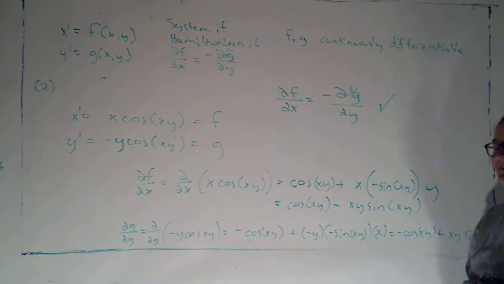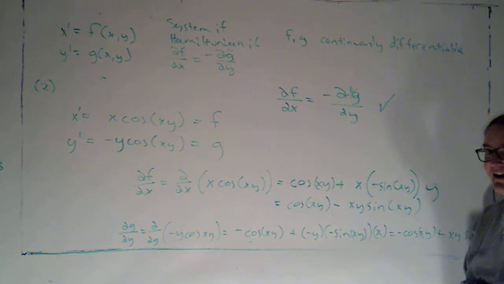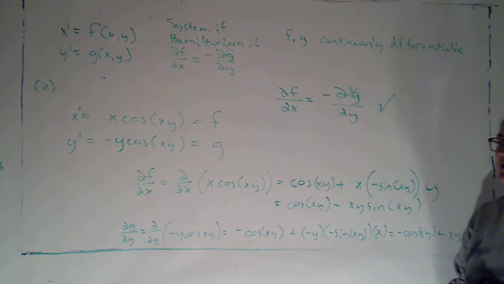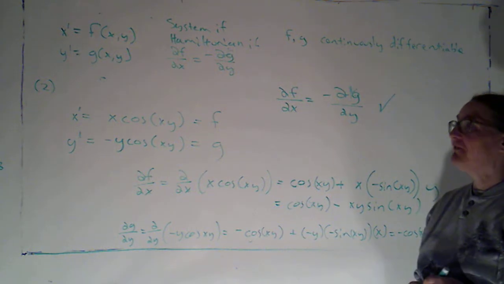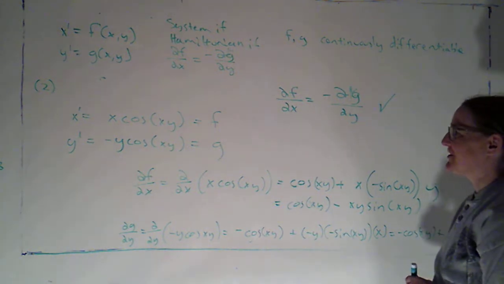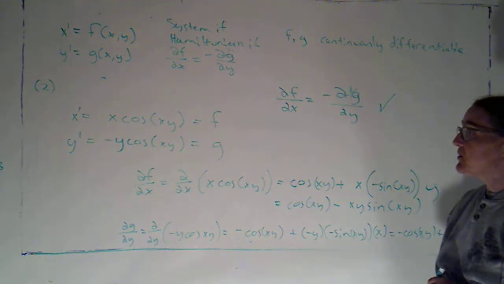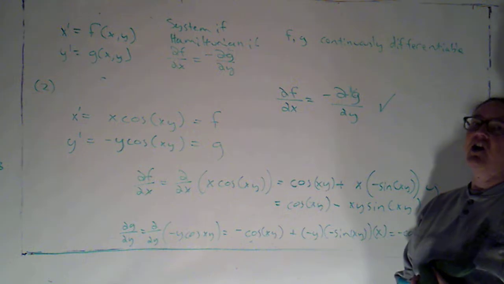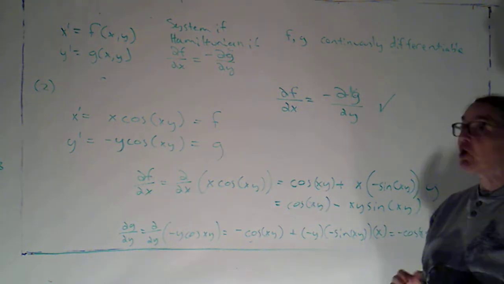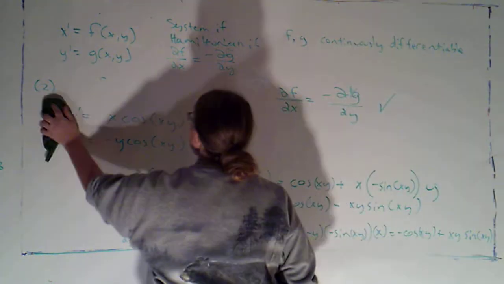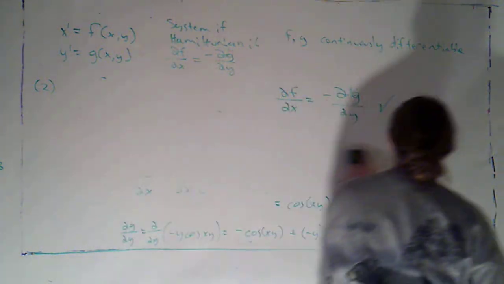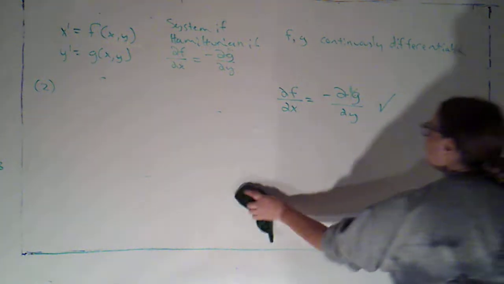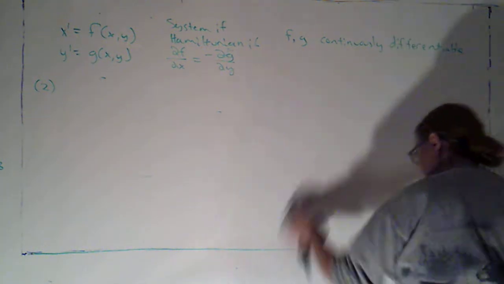Now, what that means is that I know that the solutions are going to be level curves for my Hamiltonian function, if I can go ahead and find a Hamiltonian function. So that's what we're going to do in the next video. Before I do that though, let me just comment on something that we did earlier in the semester where we were also looking for level curves of some function, and it's really easy to confuse the two.